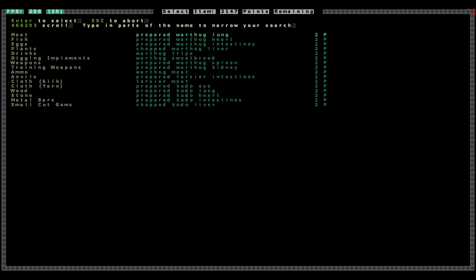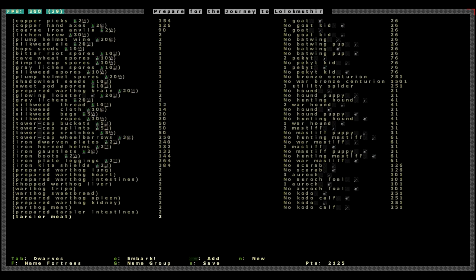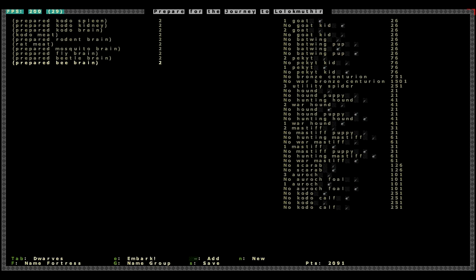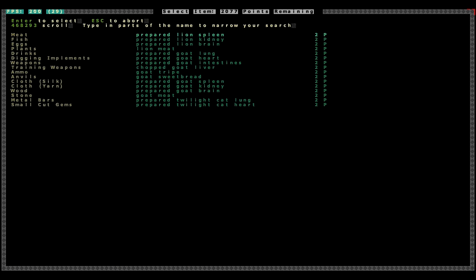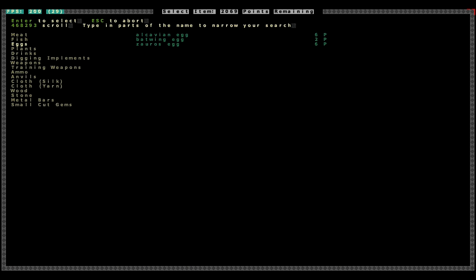Now, I like to take just 1 of all this because when you get done with it, you get a barrel. So I just grab a whole bunch of food that's worth 2 points. I usually finish out my points on this stuff. Fly brain, beetle brain, bee brain, ant brain, lion lung, lion heart, lion something, intestines. Oh my god, that sounds delicious! I think this should do it. I tell you what, let's take the lion brain and the lion meat, and we'll be done with food for now. And we've got to do one more thing here.